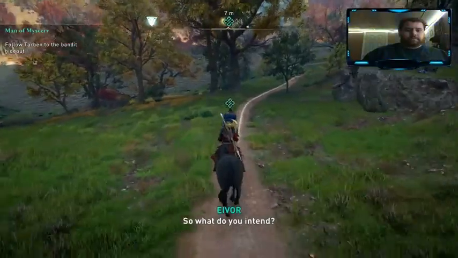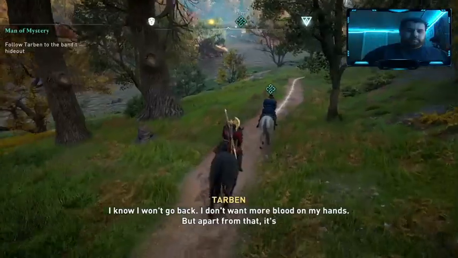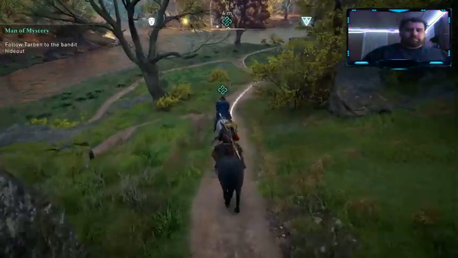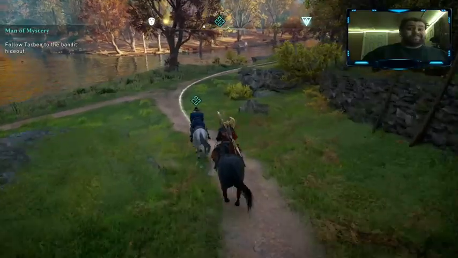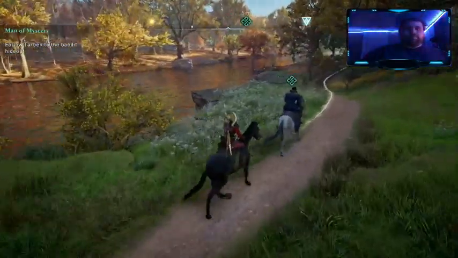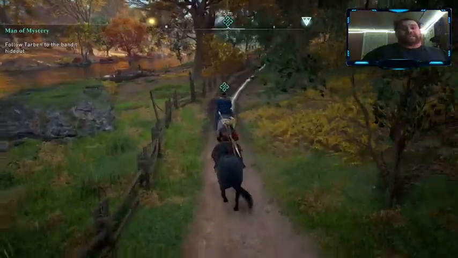So, what do you intend? I know I won't go back. I don't want more blood on my hands. But apart from that, it's hard to say. Who knows what they have in mind? Well, what they're gonna get is an axe and a spear to the side.